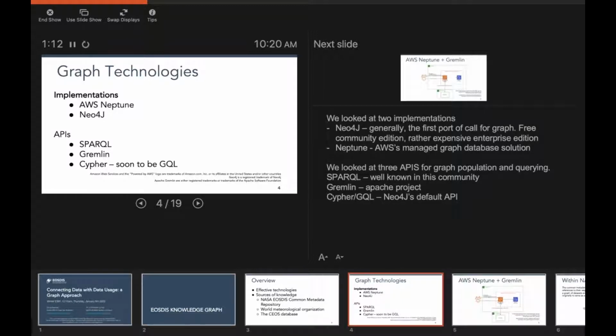So I'm going to talk about our first dipping our toe into the waters of knowledge graph. We decided to tackle this as a prototype and take sources of knowledge that we within ESDIS have and marry them with some external sources and evaluate various technologies through that. So we're testing against in-house entities and associations, and branching out to things like missions and instruments that have their canonical source in something like the CEOS database, and essential climate variables, which are governed by the WMO.